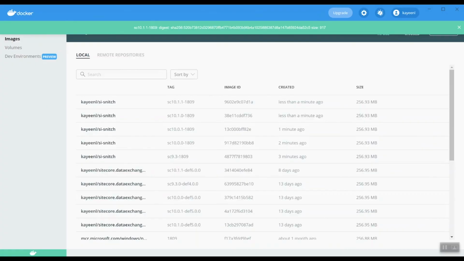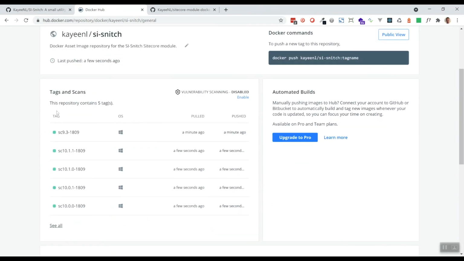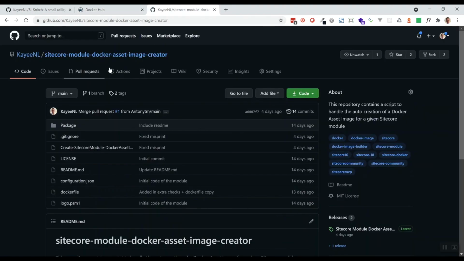Okay, that's done as well. So now if we go back and do a refresh of our images, you can see that we have multiple versions for Sitecore that people can use in their containerized environments if they want to use this project.